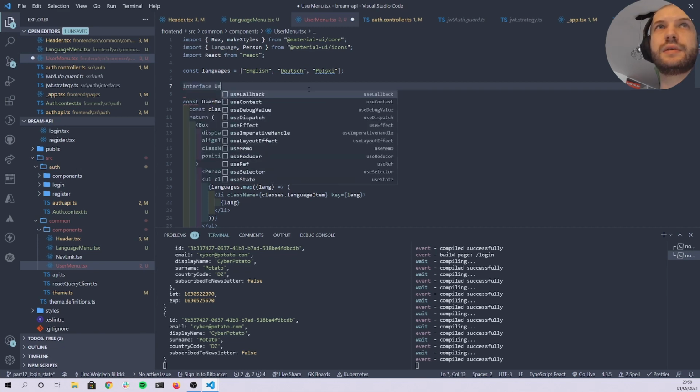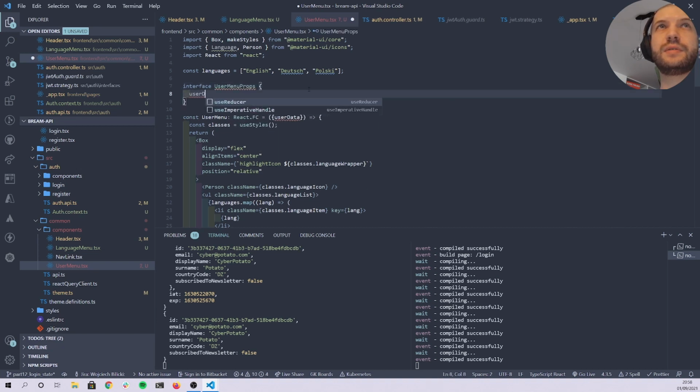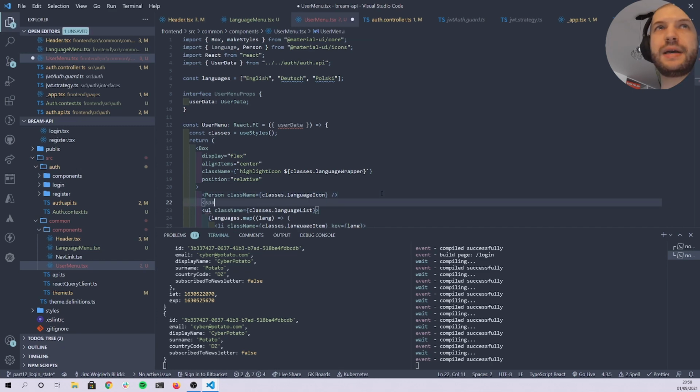Interface, user menu props, user data is type user data. So this is good. Then here we have a span with user data display name.